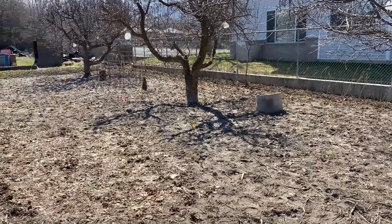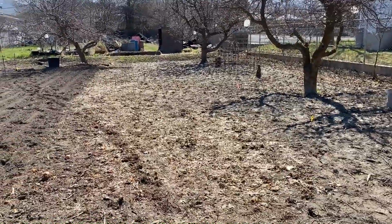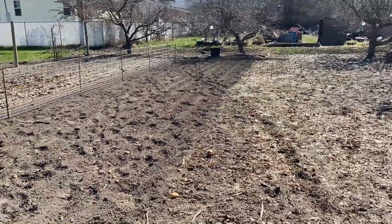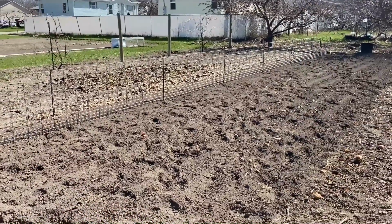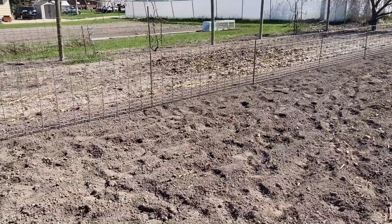This is my garden. I introduced you to this in part 1, and I explained then that in the fall I put a lot of organic matter into my garden and till it in. And I like to do that. It loosens the soil as well as gives organic matter into the soil. What you're seeing out here now is what has accumulated during the winter in the garden.